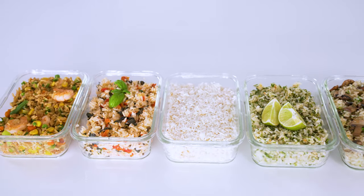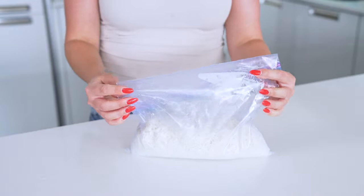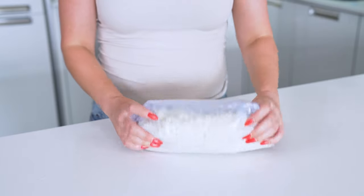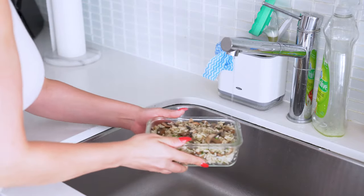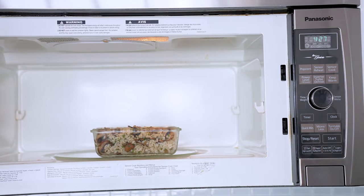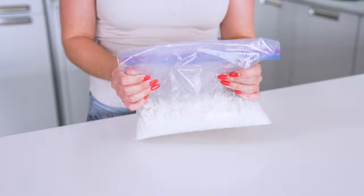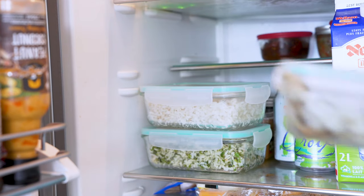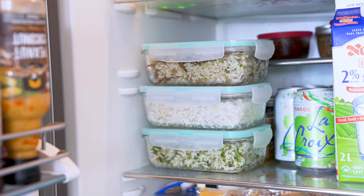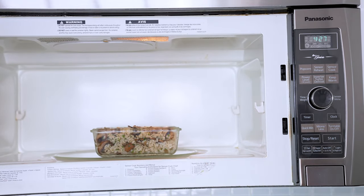We've got quite the rice-a-palooza going on. You can freeze most of these rice varieties after they've been made, but some ingredients might change in texture, so what I recommend instead is freezing plain cooked rice for meal prep, and then reheating with a tiny bit of water from right out of the freezer and adding your mix-ins from there. This works super well for fried rice too. When your rice is done cooking, let it cool for 30 to 40 minutes, then add to a freezer bag or glass container and freeze for up to three months. You can also keep leftover plain or doctored-up rice in the fridge for up to three days. I recommend sprinkling some water over top before reheating in the microwave so the rice doesn't dry out.